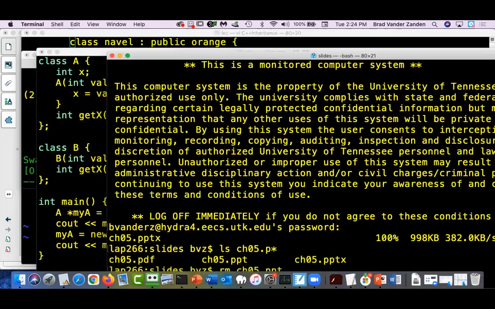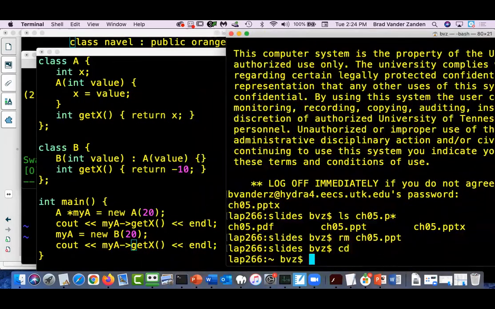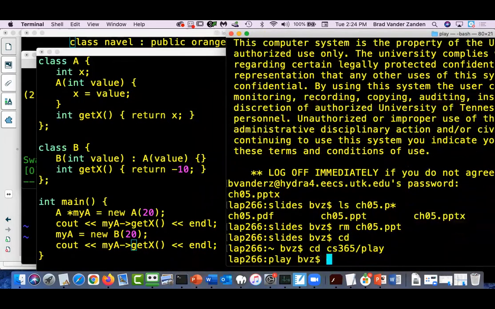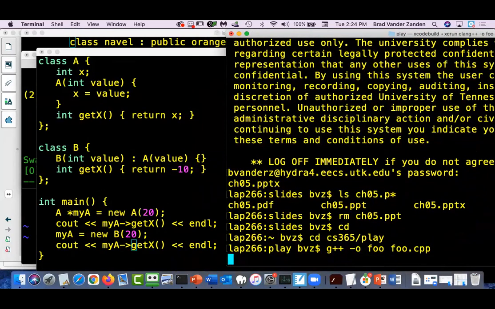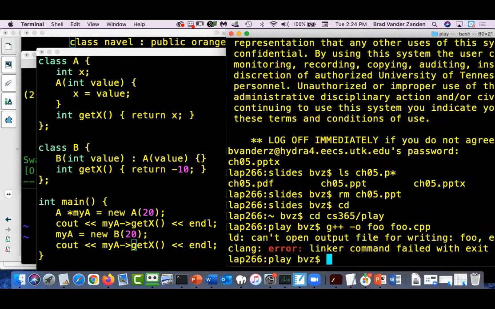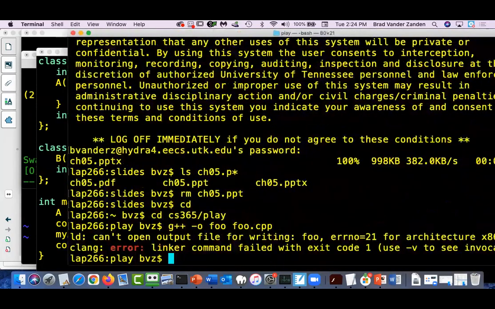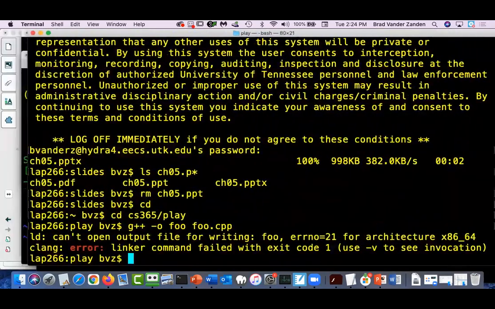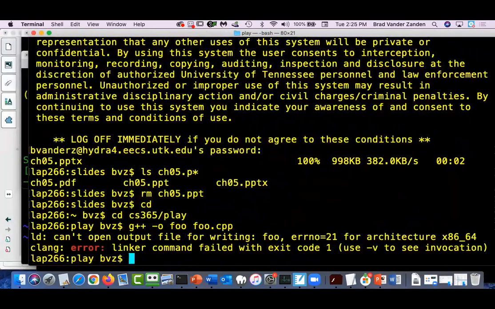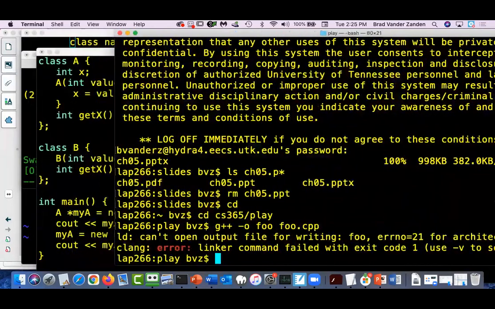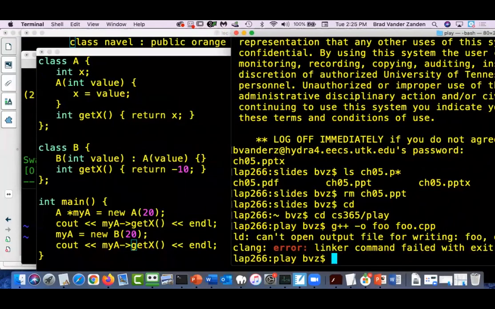I'm going to do, let's move this over here. Compile that. What's going on here?